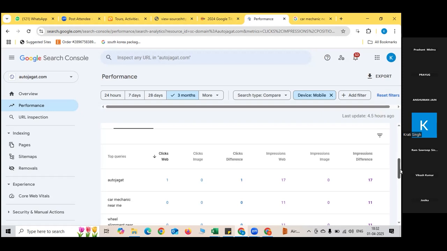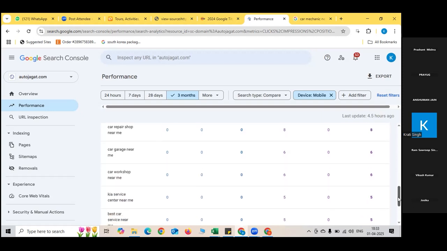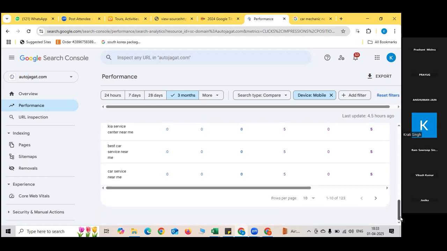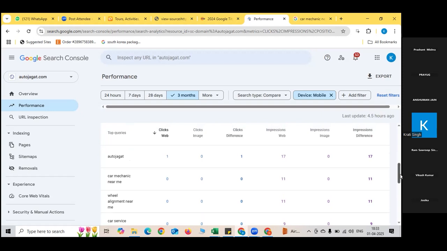we don't know what other keywords I am ranking on. So SEMrush also gives you this result, but Search Console gives you the detailed, proper list of keywords, all the types of keyword, whether you are targeting that keyword or not, but that keyword is related to the keyword that you are targeting. So it will start coming in your ranking, you're coming on the ranking of that keyword. So हमें Search Console से it will help you to find out.